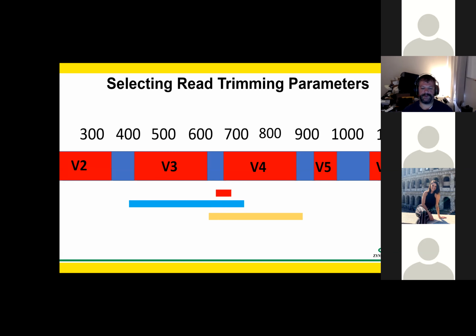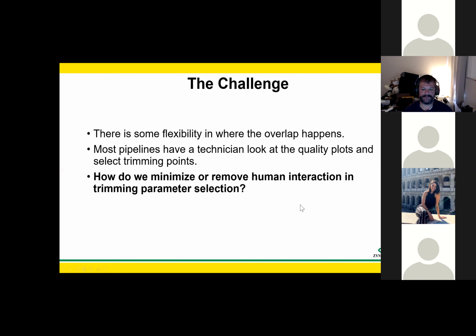And Data 2 doesn't like bad sequence, and Data 2 will start throwing stuff out if you have bad sequence in there. So this is actually kind of an innovation that I came up with, and it's not quite officially part of the Data 2 pipeline yet, but it's actually going to be soon. I'm working with the author of Data 2 on this. So we have some flexibility in where the overlap happens.